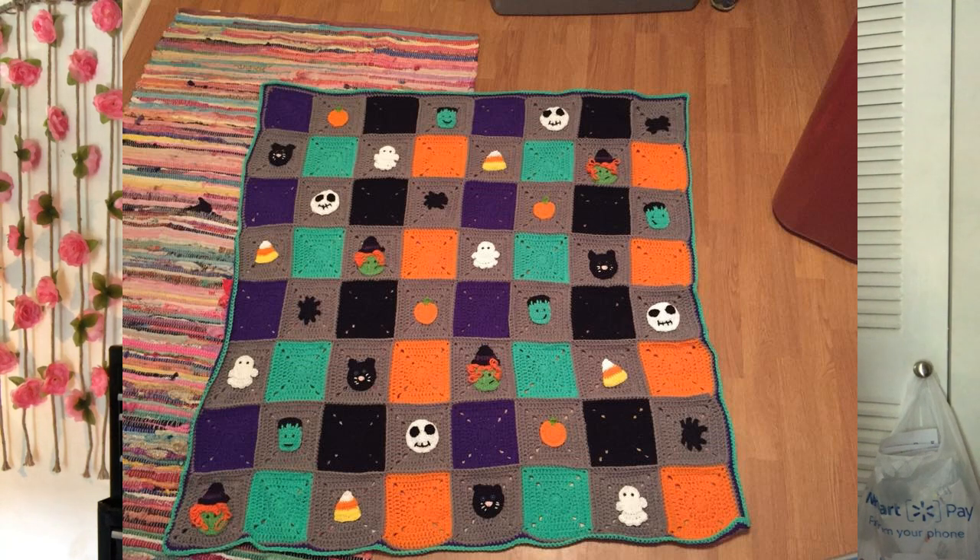But I started prepping yesterday — pulling out yarn and printing out the pattern. It's a really long pattern; it took forever to print. I printed it because I know I'm going to make more of these in the future as gifts for my mom and maybe my sister. I made the Halloween one a few years ago. It's the Halloween blanket from Maria's Blue Crown. It's free on her blog, or you can buy the PDF of it all together — though it's like $15 for a blanket pattern, which is kind of a lot. But you can just get it for free on her website.